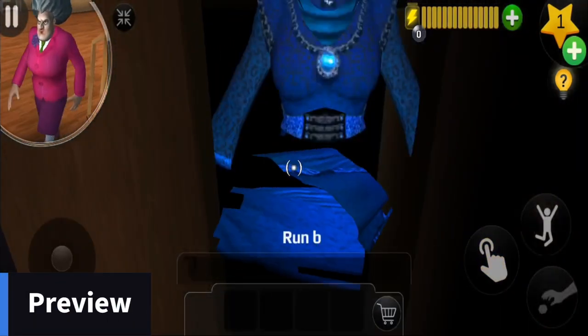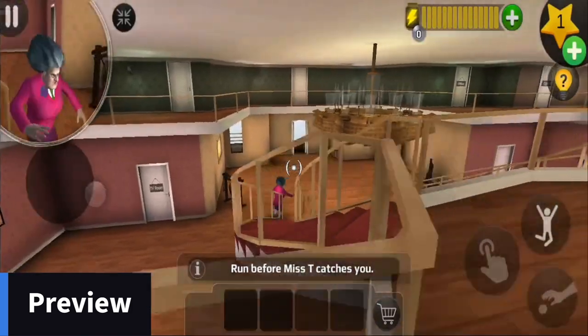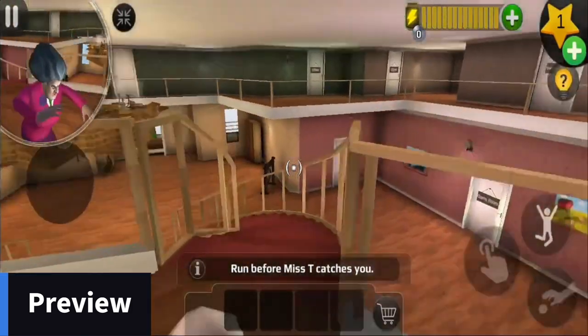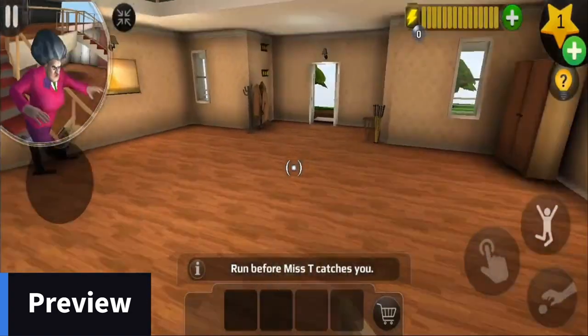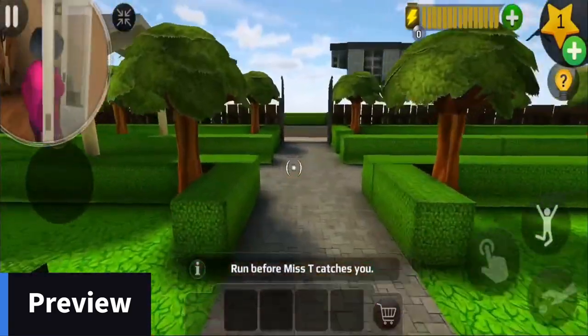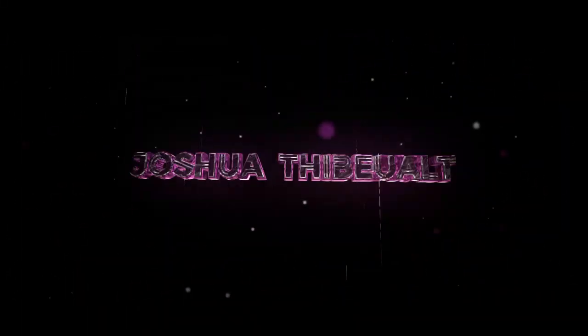Oh, here we go. Yes. Okay, let's get out of here. Let's jump. Oh, shoot, she's right there. No. You can't catch me. Gotta go. Oh, she's right behind my butt. I need to get out of here. Okay, I made it. That was close. You can lift your head up to the sky.